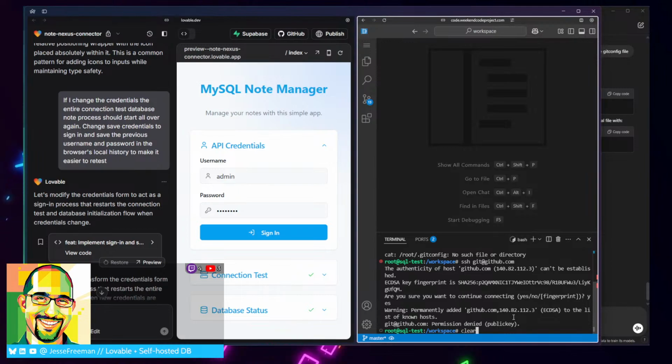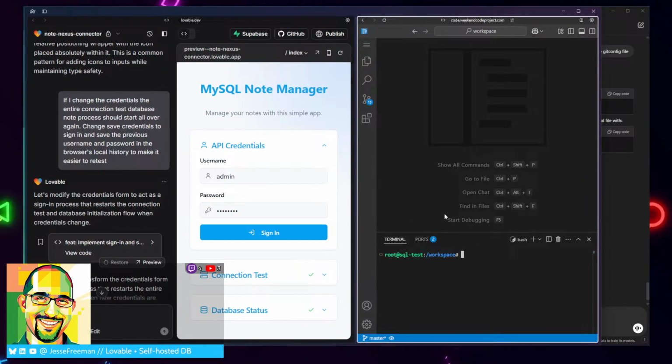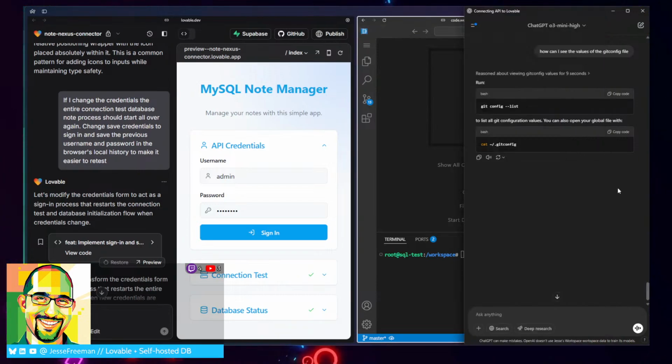Permission denied. Okay, so the problem I'm having right now, and the only reason I have to fix this now, is because I want to take this code that I'm creating and throw it onto GitHub at some point. But what's happening is that I'm missing the connection for SSH and all this stuff.